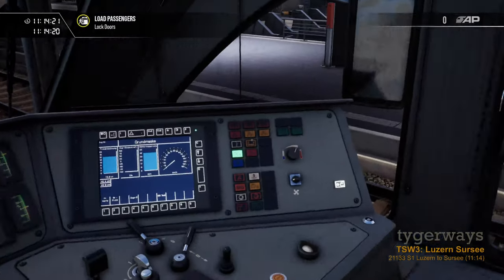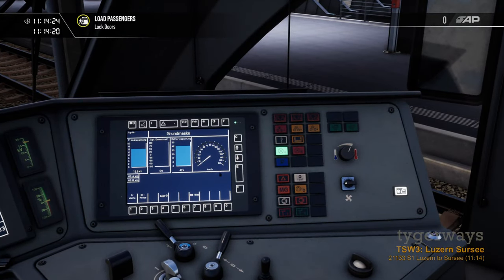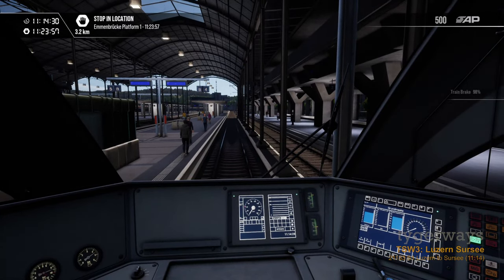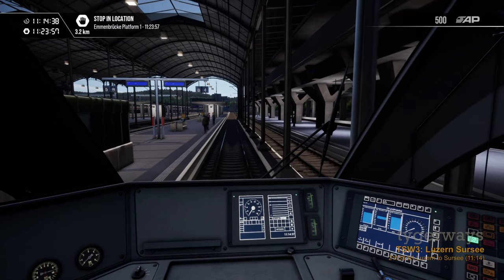I can close my doors and switch the security systems, the safety systems, to the mode STM. I won't explain too much about safety systems.